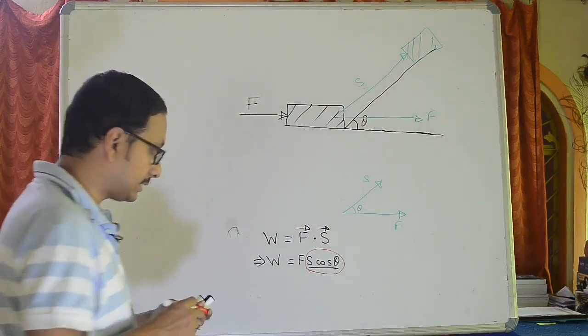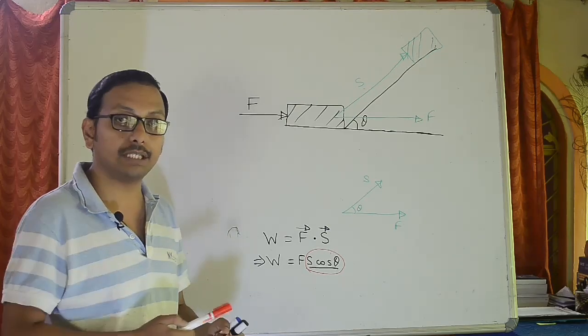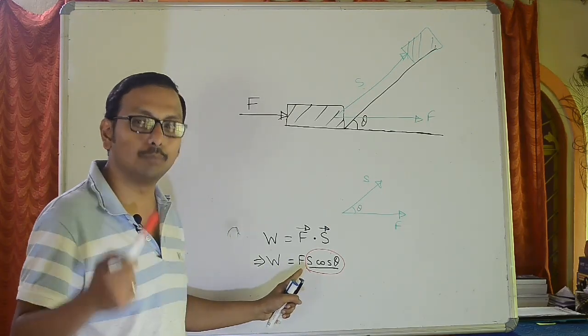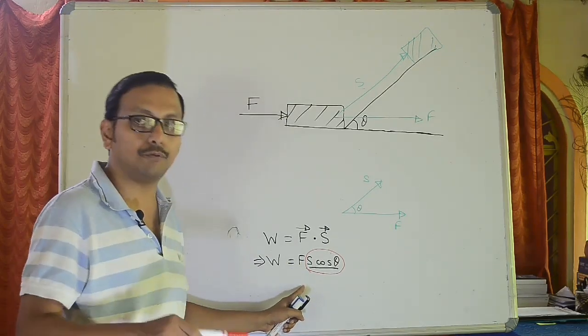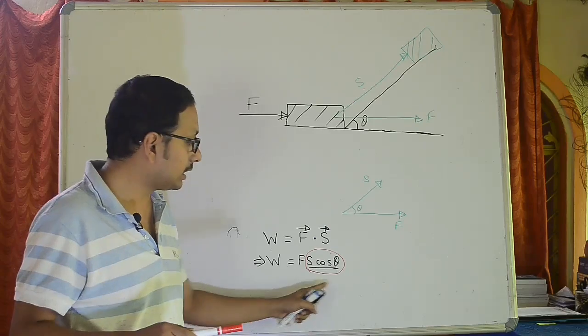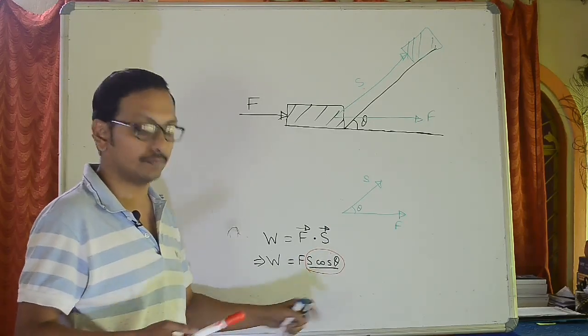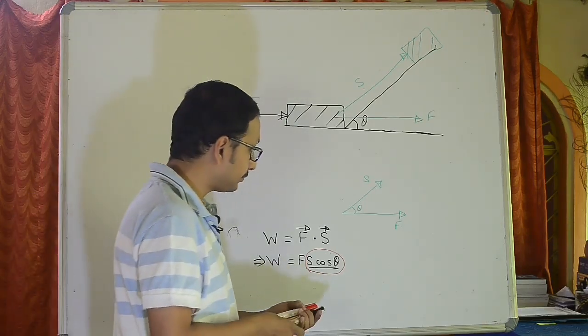Now what do you mean by this? Understand carefully. I am telling it repeatedly. Work is the product of force, or you can say in a more detailed way, work is the product of the magnitude of force and the component of displacement in the direction of the force. In the direction of the force. Now see here.